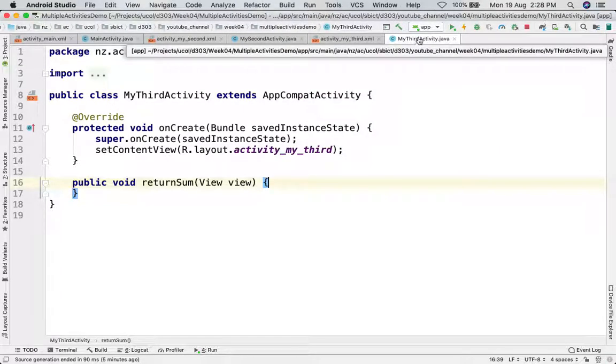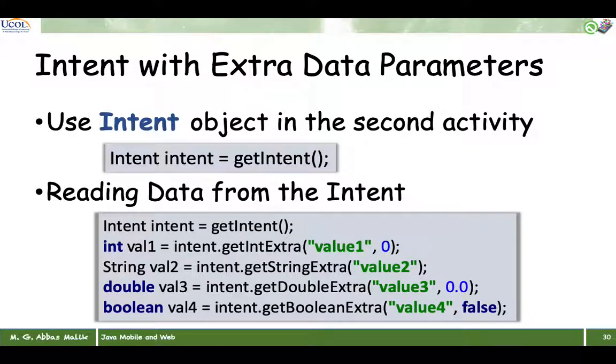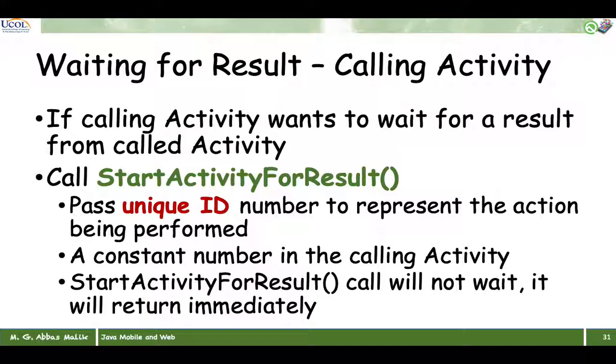On the other side, let me go back to my slides, and we will see a little bit more things here before we write the code. So get the intent object, we can get those values on the other side. This is for the ID. We have to pass a unique ID. Why do we need to pass a unique ID? The reason is that whenever the results are returned, we want to identify which specific activity, which specific process has returned the results, so that we can have different types of results and process them differently. So we have to pass not only the intent object, but also a unique ID that represents the specific task we have assigned to the other activity.